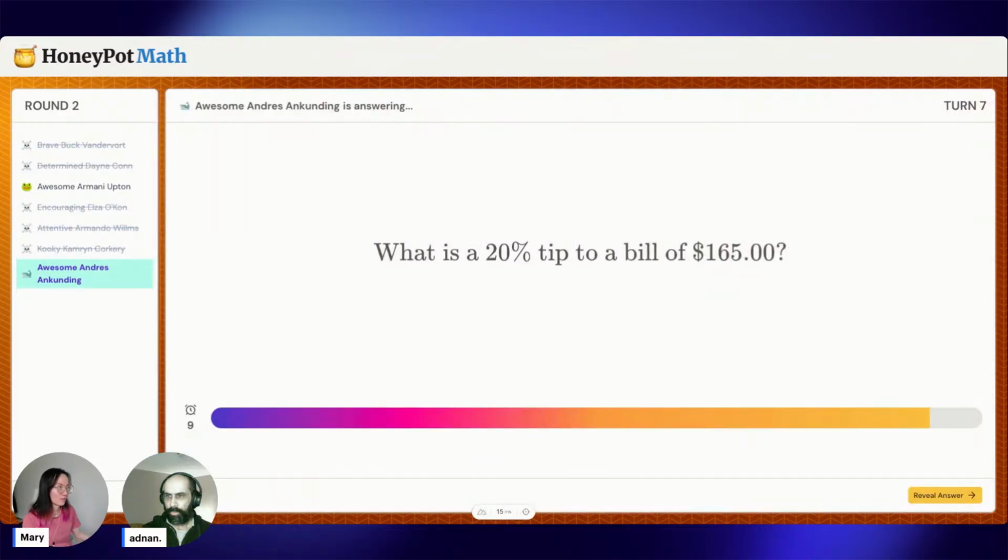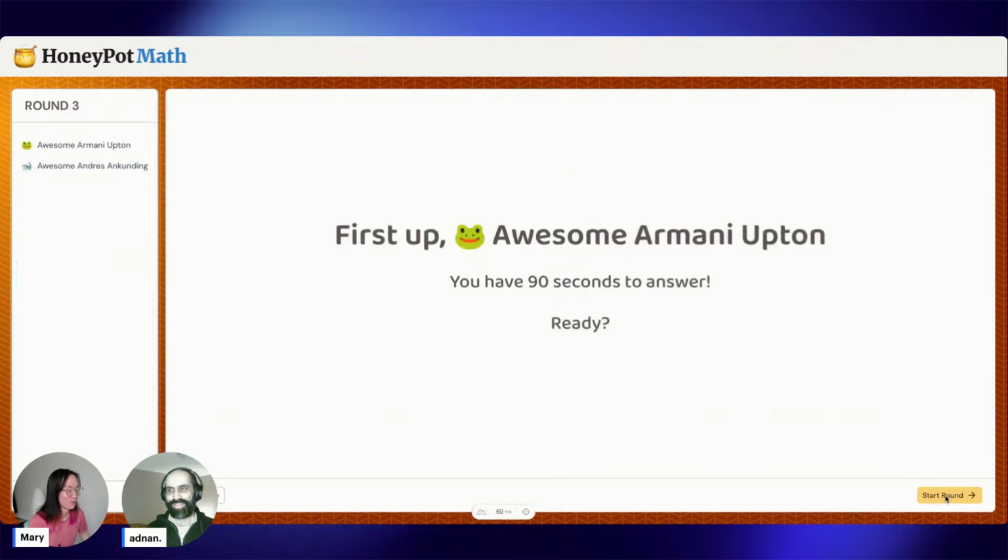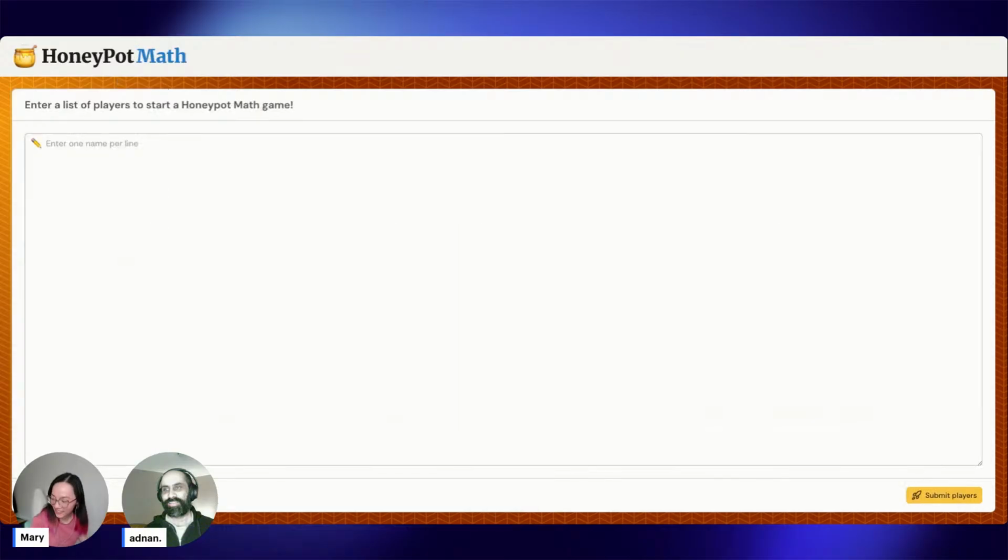I also wonder, scope creep, if the teacher can have... Sorry, I can't hear you over the sounds of the game. Sorry, go ahead. I do like this trumpet. It's amazing. But I was saying that I wonder if the teacher should have an option between an elegant version and a goofy version.